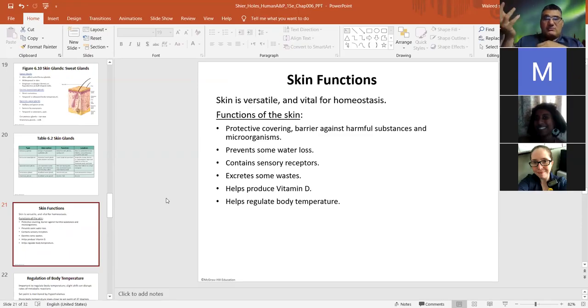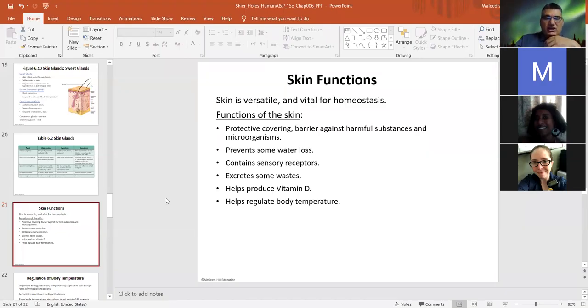You secrete some waste products, believe it or not, within those sweat glands. Sometimes you can secrete something like uric acid. You can secrete salt, and sometimes you see people sweating a lot and their skin becomes literally a little bit whitish. This means that they are eating a lot of salt that the urine cannot get rid of, so they start to secrete it within the sweat secretion. So obviously it's for extra waste products. The skin also makes vitamin D when you're exposed to sunlight, ultraviolet radiation, because it activates the skin.